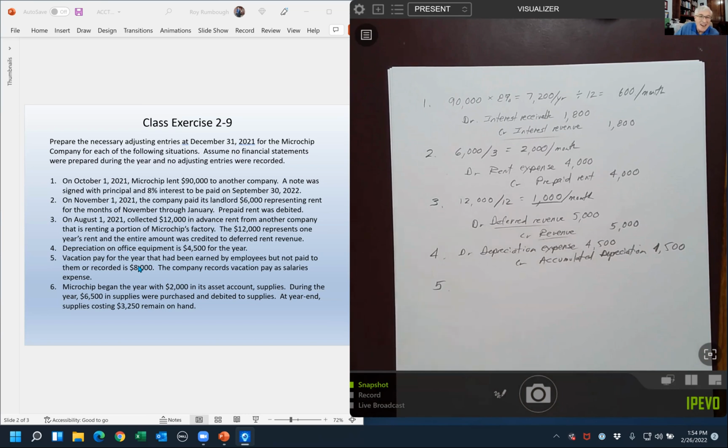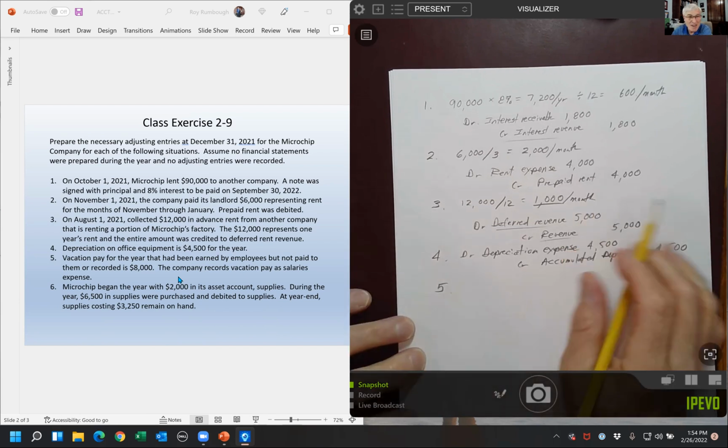Okay, vacation pay. That's interesting. So employees are earning vacation, and so there's 8,000 that they've earned, but they haven't taken it yet. Vacation pay becomes interesting when we get to 3120, because what's going to matter is can they still take it in the following year? And in this case, sounds like they can. Some companies have a take it or lose it policy. So if you don't take it by the end of the year, you lose it. Therefore, you wouldn't have a liability at the end of the year. Think about these vacation policies, but here we keep it easy for you.